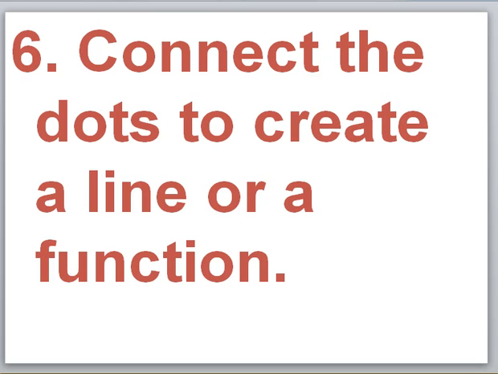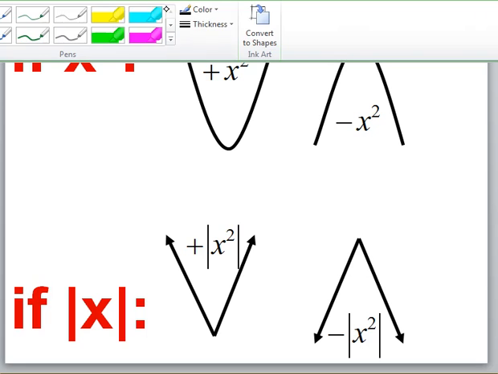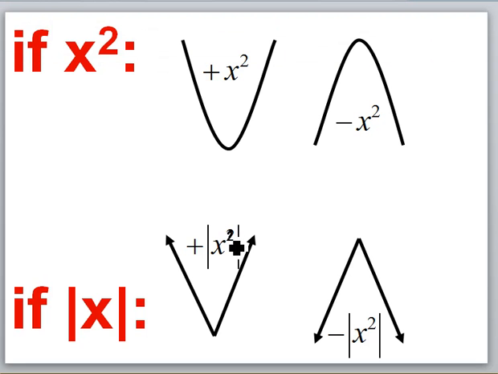There's a couple special functions we're going to look at, and one of them is the x squared function. The x squared function is a parabola, a u-shaped function. If it's a positive x squared, then it's a u-shape. If it's a negative x squared, it is a hill. There is one small typo I see on here, and that would be, these squared parts should not be here. I'm just talking about the function of an absolute value. Absolute values create v's. Anytime you have the absolute value of anything, it'll create a v. A positive absolute value out in front will make a v, and an upside down one will make like a tepee.